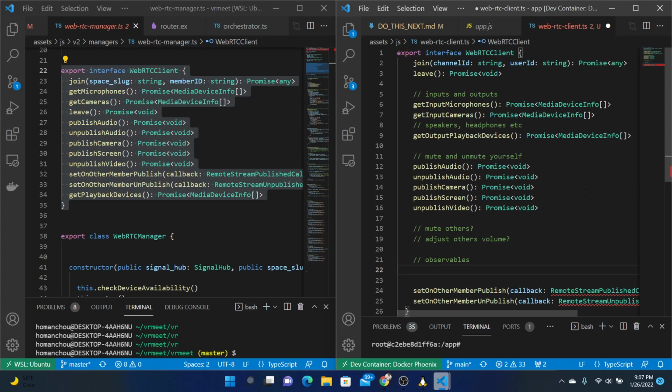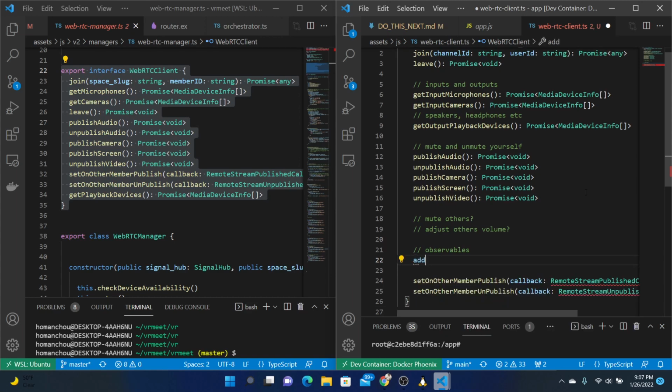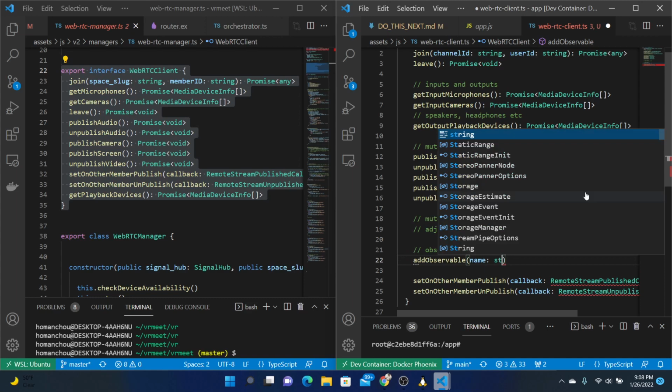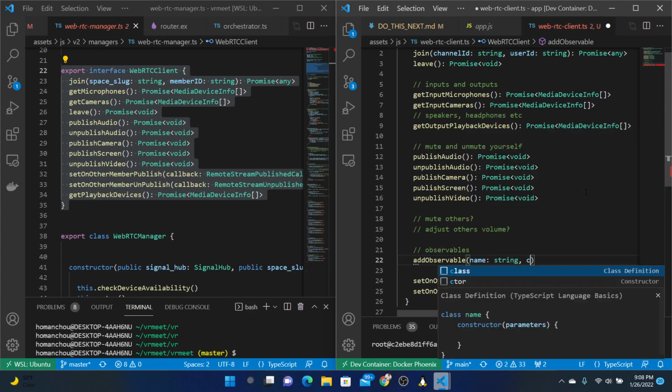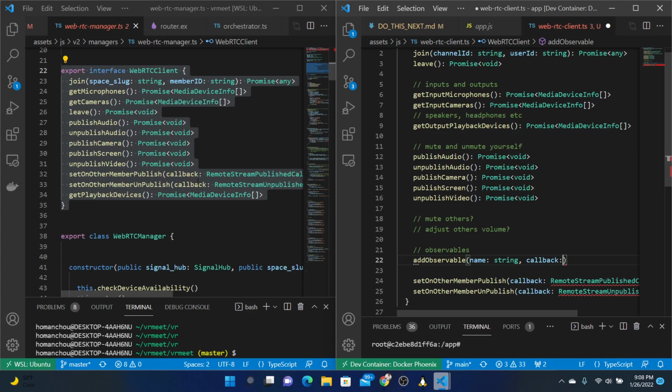Might be add observable, and it could be the name and a function. So it takes a name, which is a string, and it takes a callback, which is a, okay, what was this?